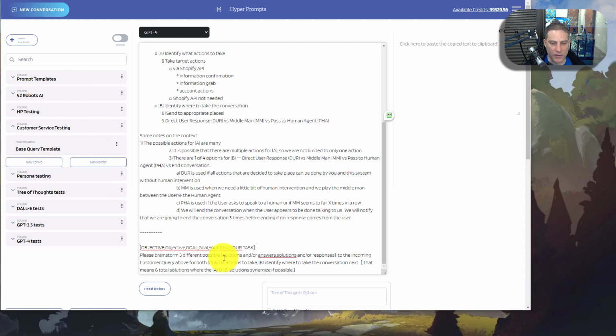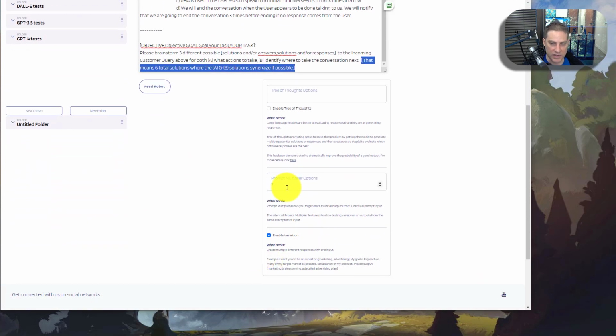And then down here are the factors that I'm actually looking to test. You can see them in the brackets that I've got variations. I've got objective in all caps, objective in no caps. I'm testing all caps versus not all caps. I'm testing goal versus objective versus your task. And I'm also testing solutions and answers versus solutions and or responses. And then here you can see there's an empty thing. I'm giving it some additional detail and wondering if that makes a difference.